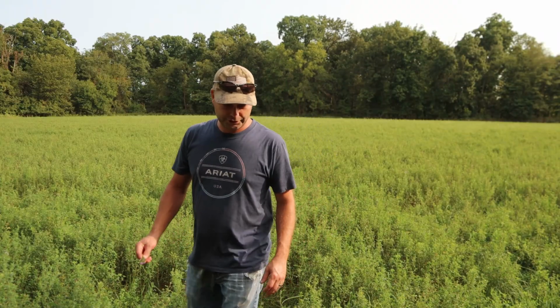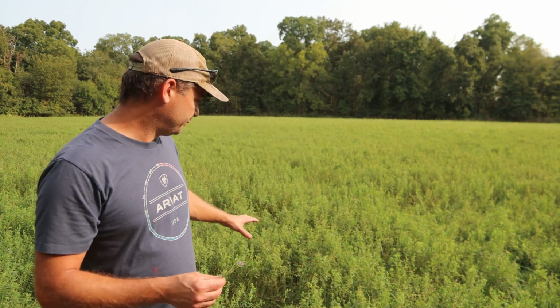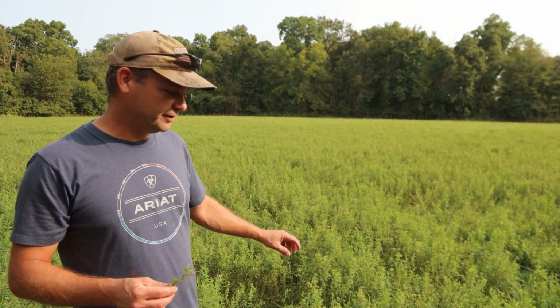So this being our first year cutting hay, we only did 3 acres of hay this year, and we may expand that in the future. But this is a grass and alfalfa field. Both plants are mixed up in here. But alfalfa does really good in dry weather, and it has been very dry this summer. So there is grass mixed up in here, but it is shorter than the alfalfa.